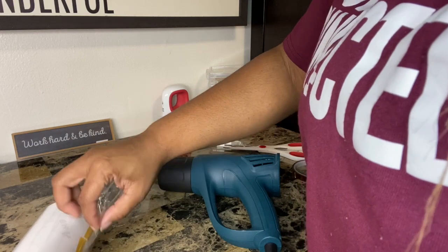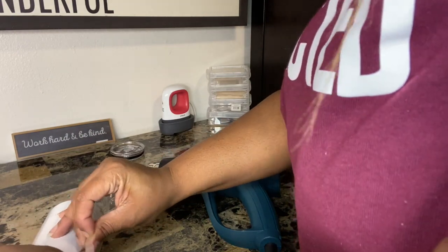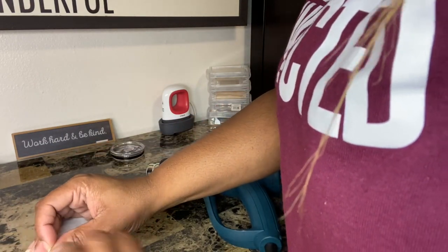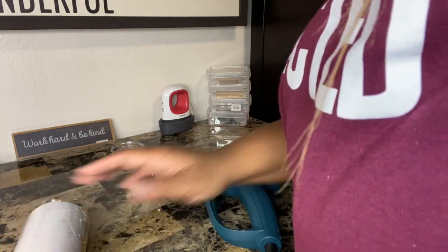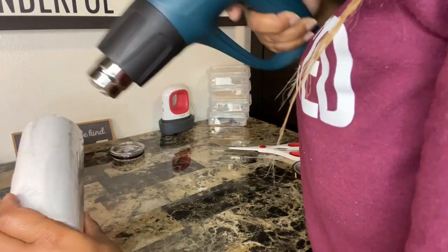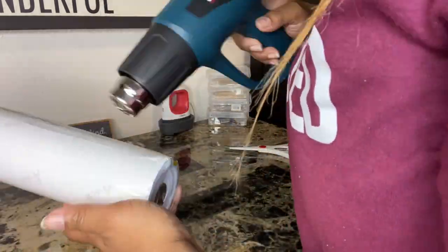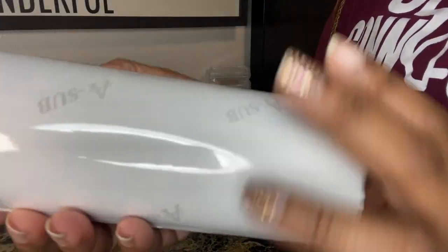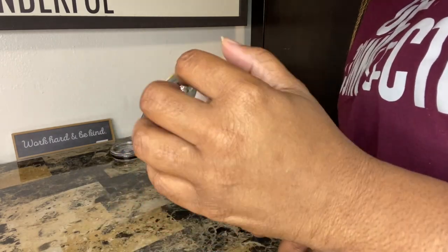I don't want anything locking it. Okay. That's another important factor. Go ahead and stuff it inside. Okay, it's all shrink wrapped. It's tight. Now we're going to get ready to place this inside of the convection oven.